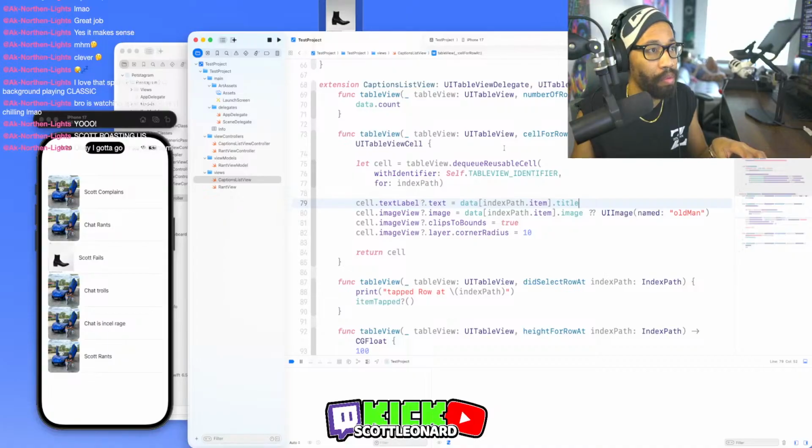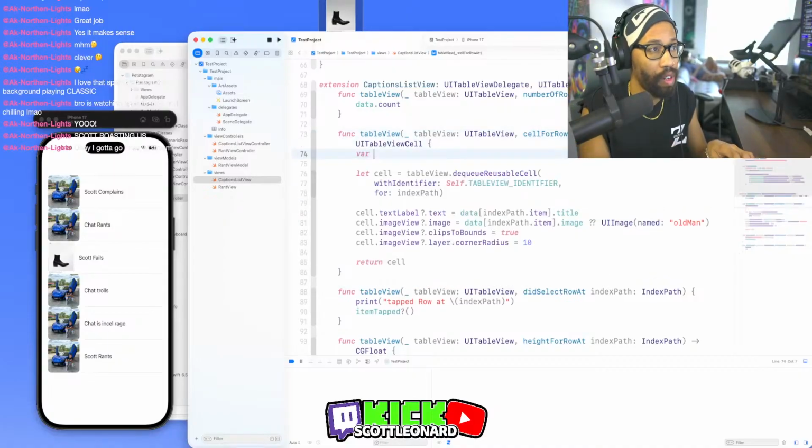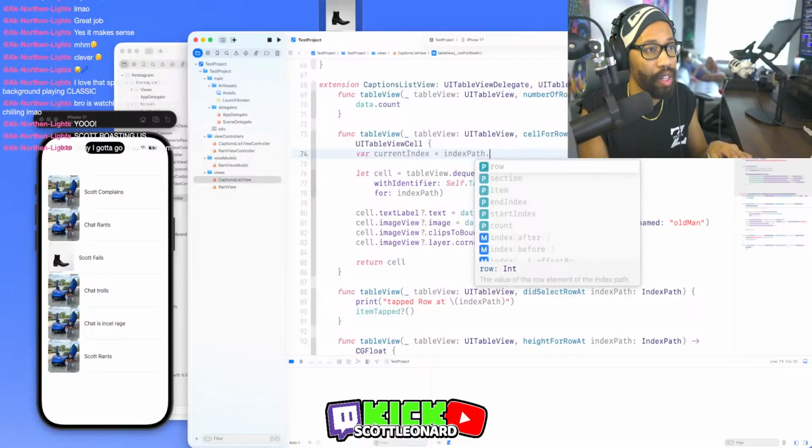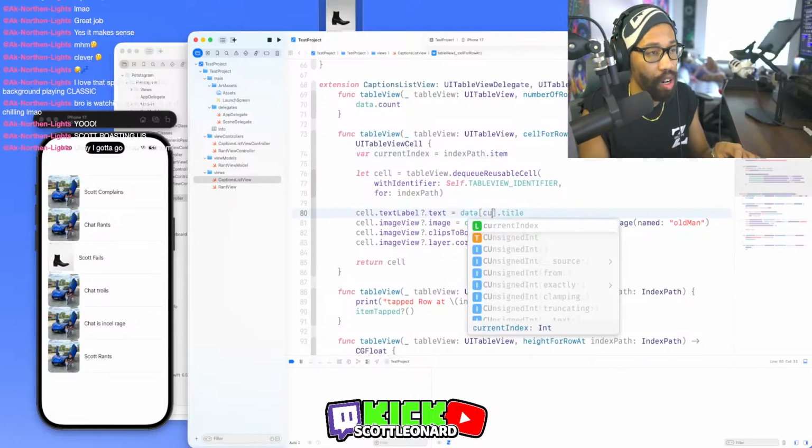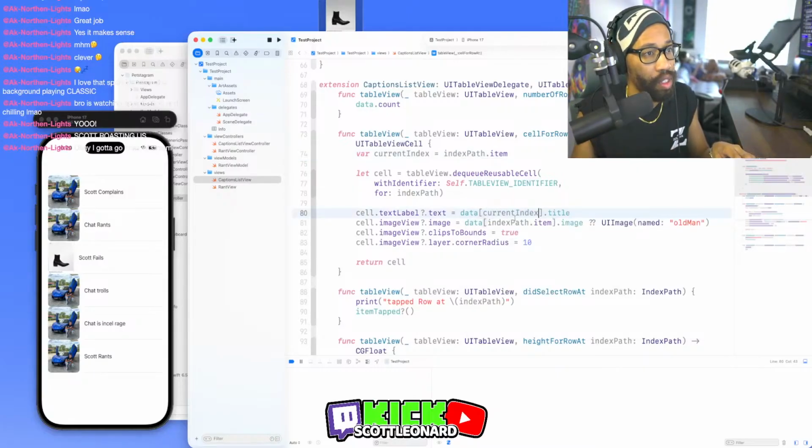So in here we'll say var current index equals index path dot item, so that we can get the index without having to do all the stuff we were doing before. That simplifies this to just current index, and then this gets simplified to current index.